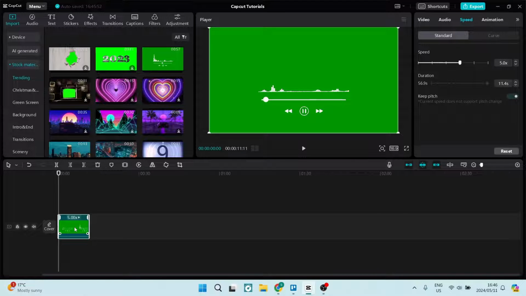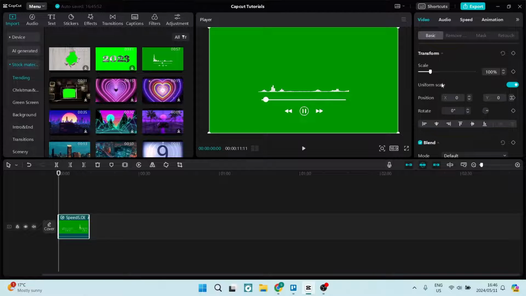And something else that you can do to make this interesting is a bonus tip. Once you click on it, you go back to video, and here you can actually create a zooming effect. So you want to make sure that you're at the beginning of your clip over here, and over here where it says scale, you want to just add a keyframe and then push your down arrow.